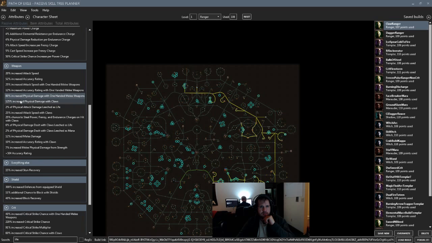We actually end up getting more damage on this tree than we do on my dagger tree as far as just percent physical. And since we're melee, we still get some melee damage from our strength. And we also get a big chunk of attack speed, so you get 25% attack speed from claws, another 20% attack speed.